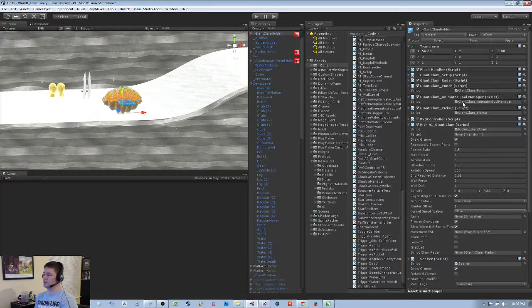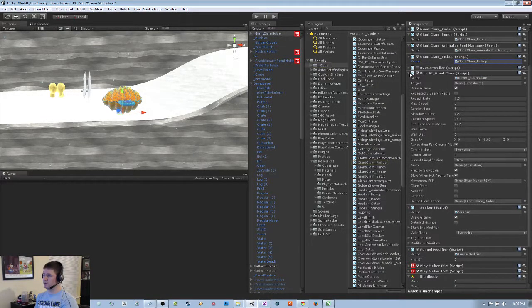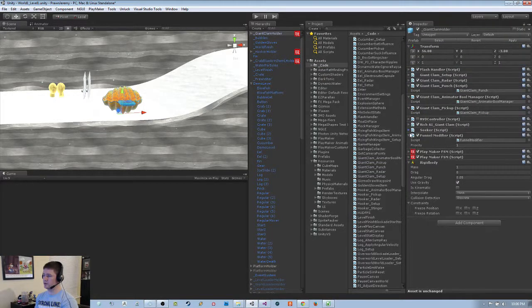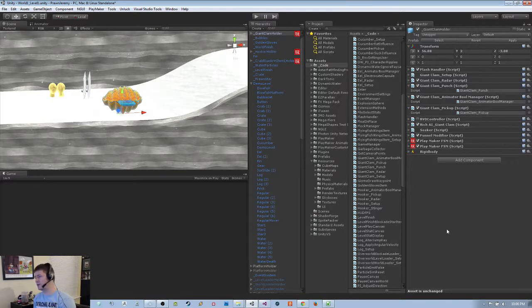Let's see what else. Giant clam animator bull manager, easy, not a big deal. The clam pickup should also not be a big deal. Don't have to touch any of this or this or this. So yeah, I think maybe within the next couple days this should be running. Should be running in another day or two.